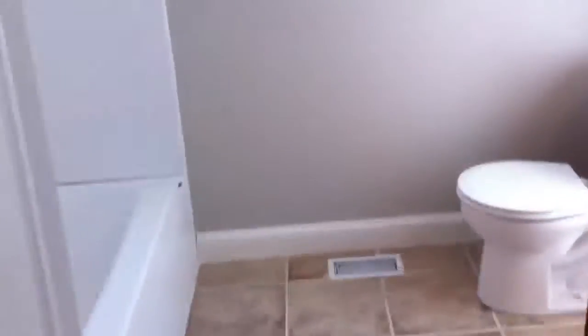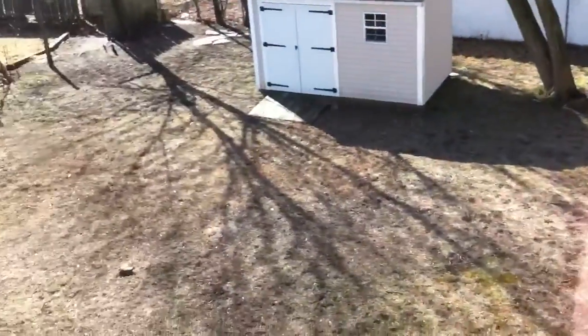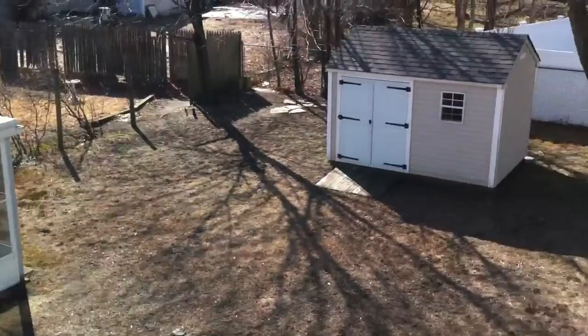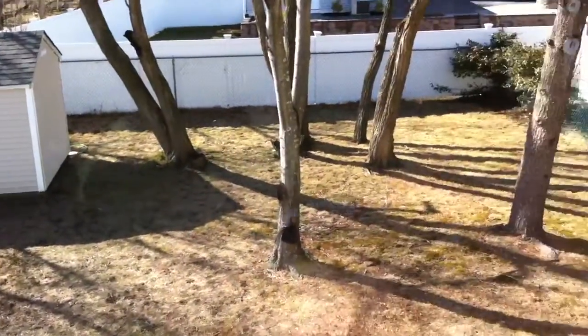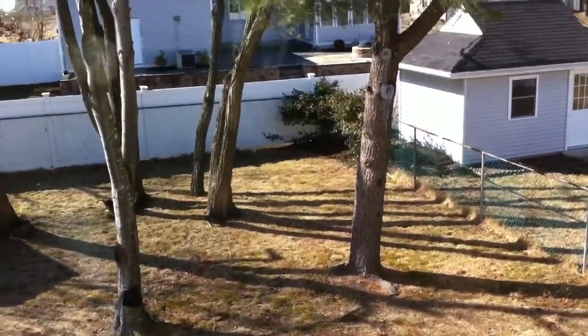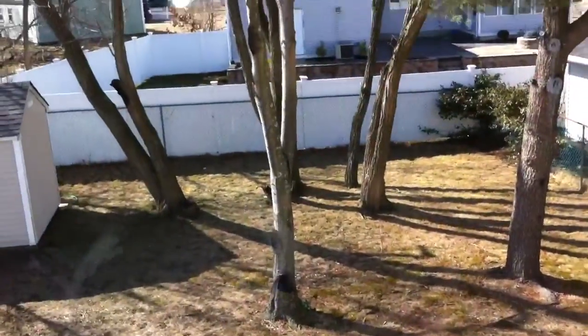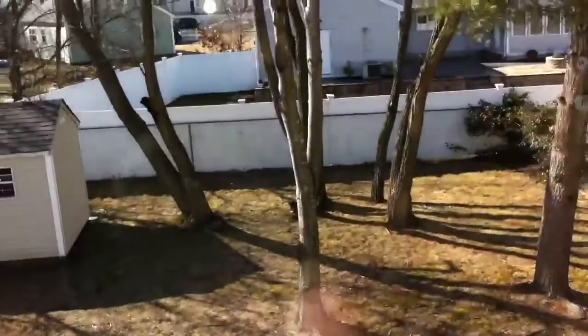This is a good little property — that guy did a nice job with what he had to work with. It's got a nice little backyard. There's that little three-season porch, a little storage shed, and your next-door neighbors back there. Maybe take those trees down if you want a nice fun backyard for some kids.